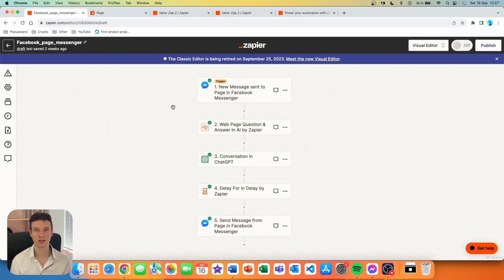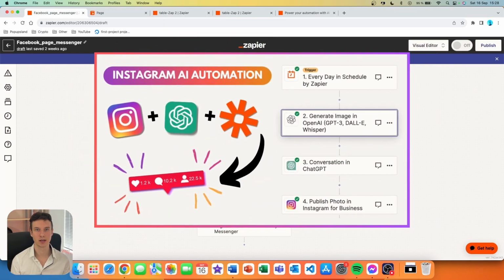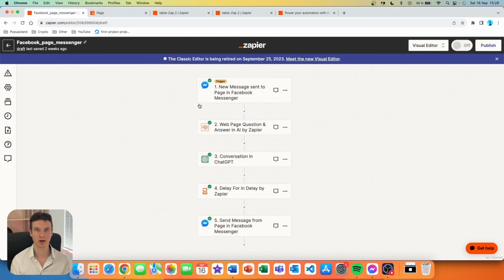Now here, once again, an important thing is that towards the tasks that you use throughout your month, the trigger is not being counted. So here's a quick example that I've done on this channel. I've done multiple different examples on the AI automations, so you can check them out. But in this case, I want to show you how many actual tasks in this specific Zap are going to be run. You can always go and count the number of your blocks inside your Zap. So in this case, it's 5. You can see it by looking at this number over here.